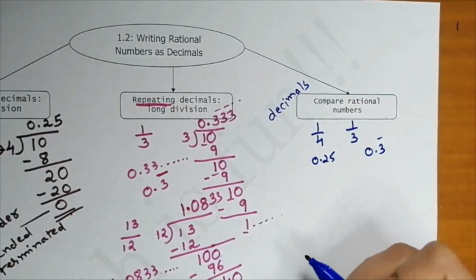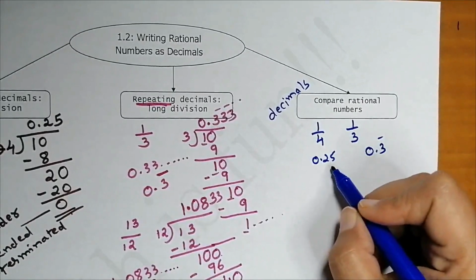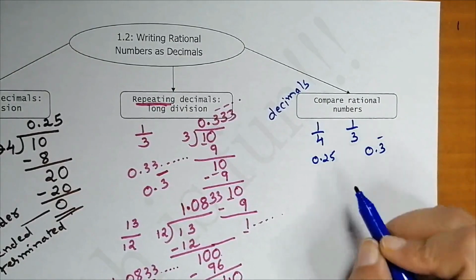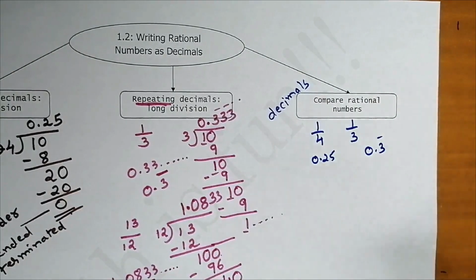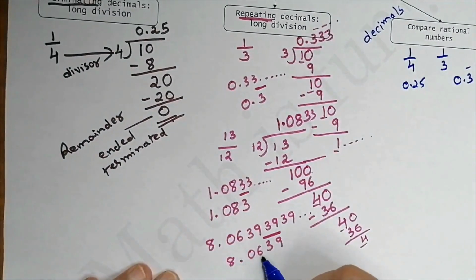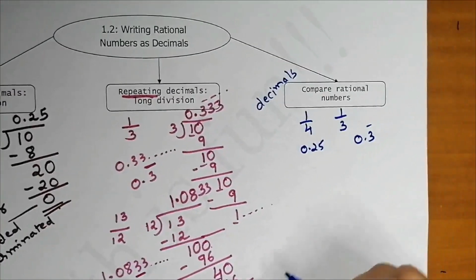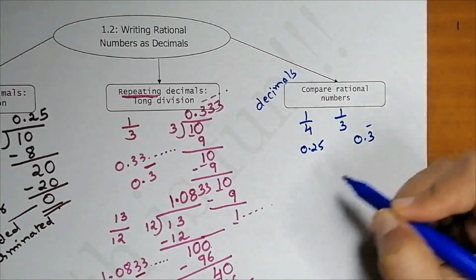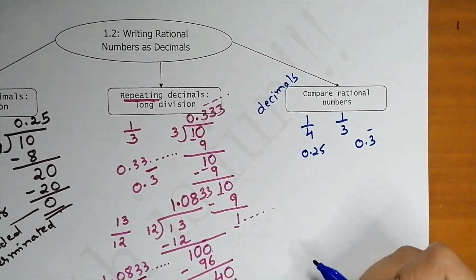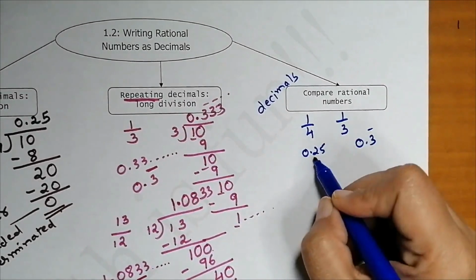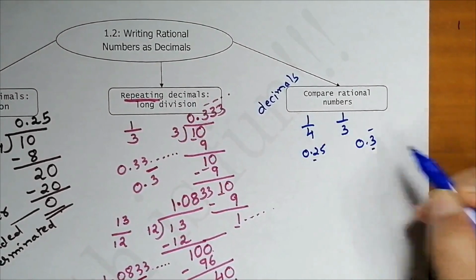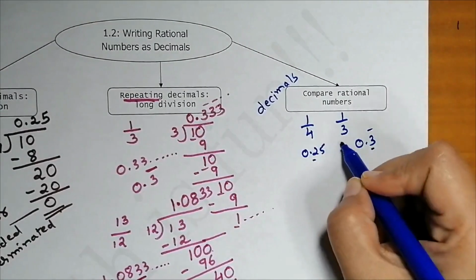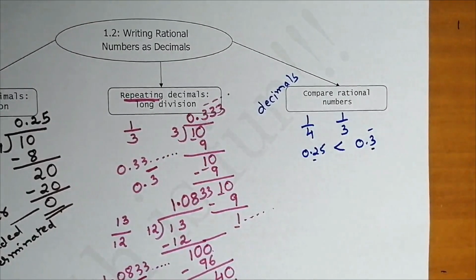So now we compare. We know 0.25. Remember, we never say "zero point twenty-five", okay? After decimals, we always speak them or refer to them with the digits. So 0.25 here is like 8.0639. It's that way. So it's never "twenty-five". It's "two five". So we know this 0.25, first digit is 2, here is 5, and here is 3. So this is, of course, a smaller number, right?